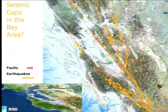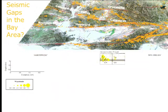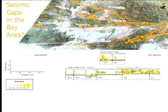Seismic gaps in the Bay Area — you've seen this map multiple times. We have the San Andreas, Hayward, Calaveras, Concord, Green Valley, and Greenville faults. On the Greenville fault, there's some seismicity but other gaps where there isn't. On the Calaveras fault, there's a fair amount of seismicity in the lower portion. Once we get up to the Concord and Green Valley fault, very little seismicity — there's a gap there. The question is whether we interpret these as places where we're more likely to see big earthquakes.